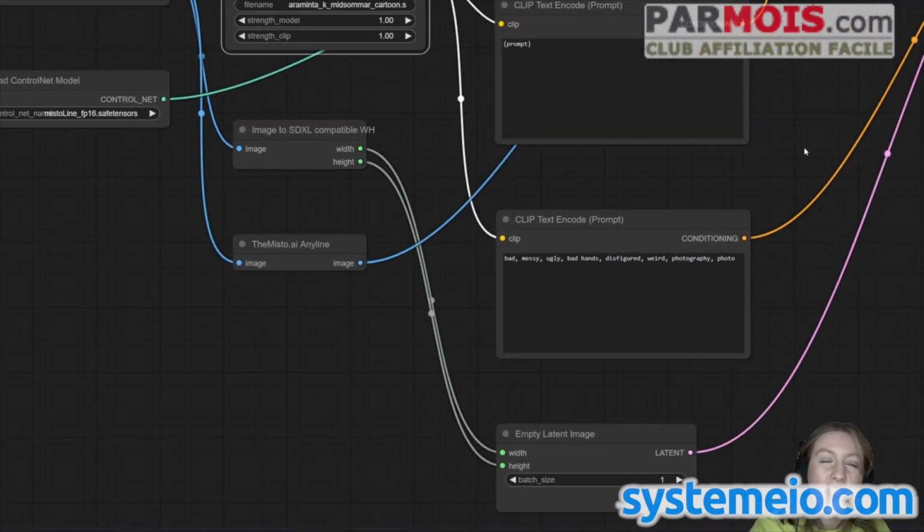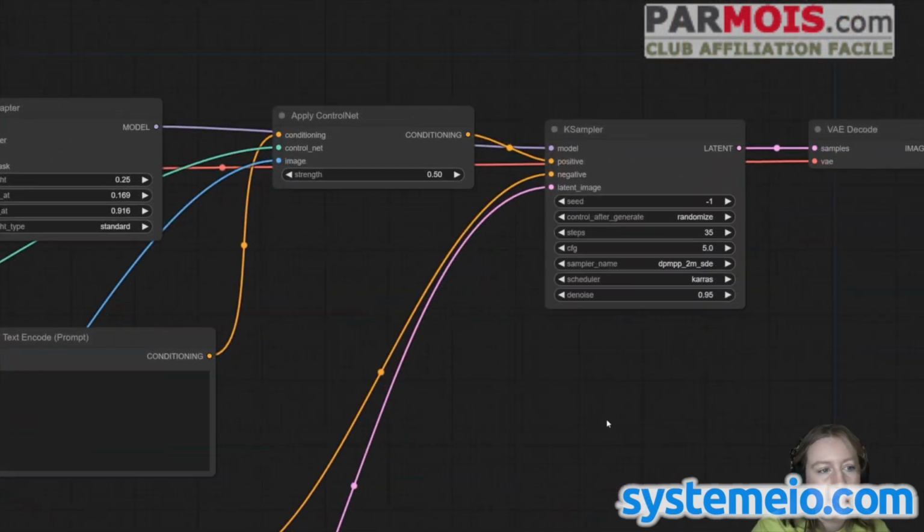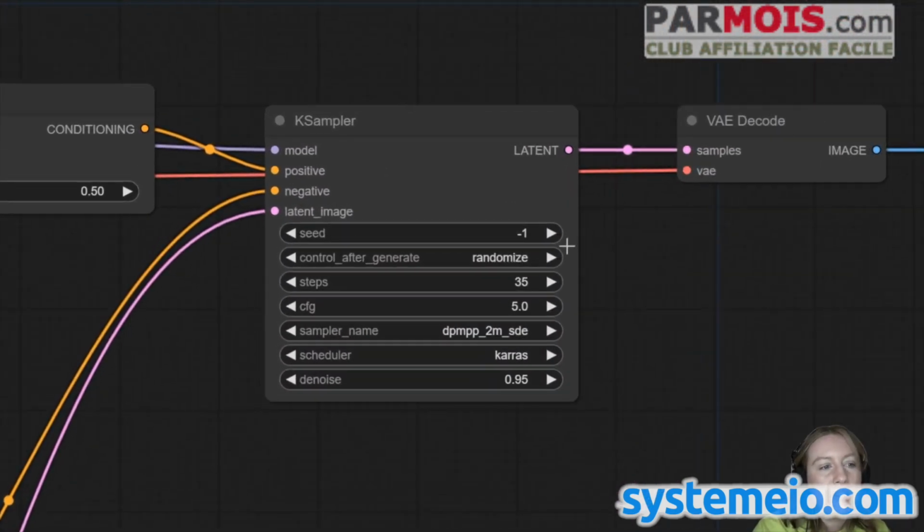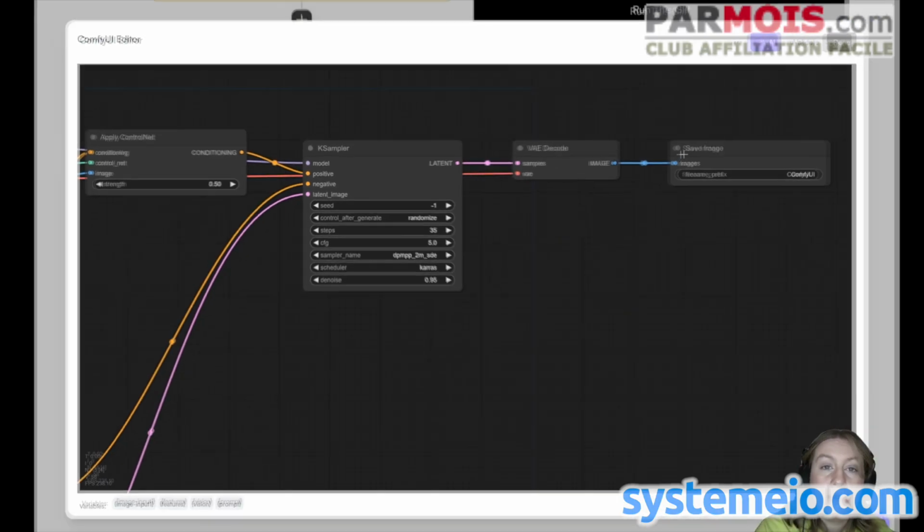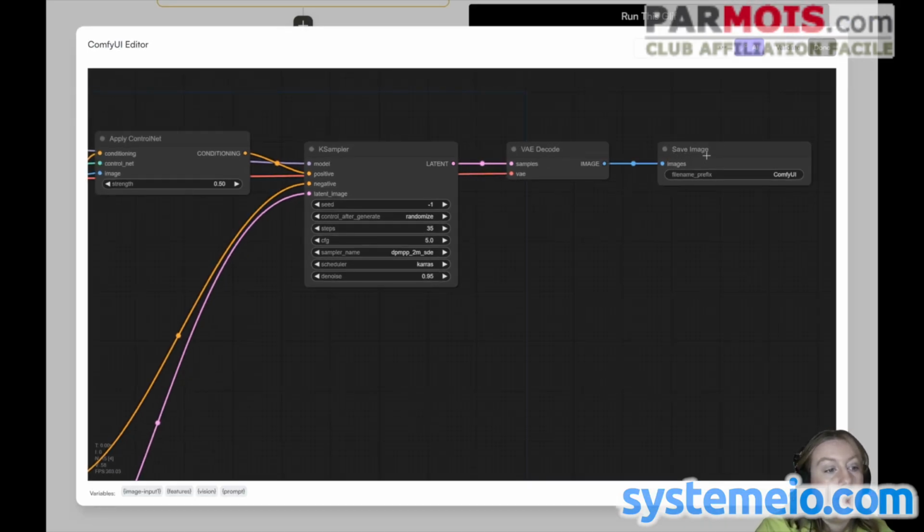Last, we have the K-sampler. So this is all of the hyperparameters that the latent diffusion model needs. And as you can see, they can get a little bit advanced. If you're not familiar with it, I recommend just leaving them. But if you are familiar with ComfyUI or with image generation, feel free to tweak them to your preferred hyperparameter. So those are all the components we need for this workflow.